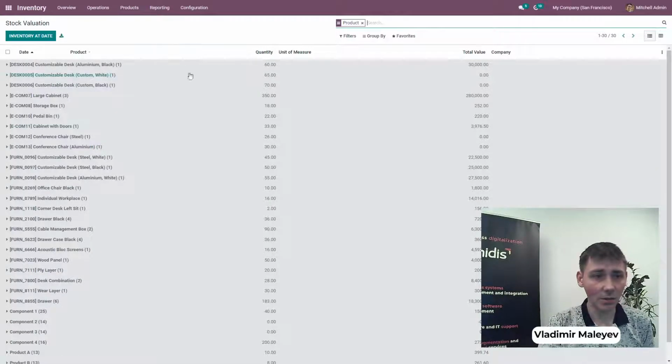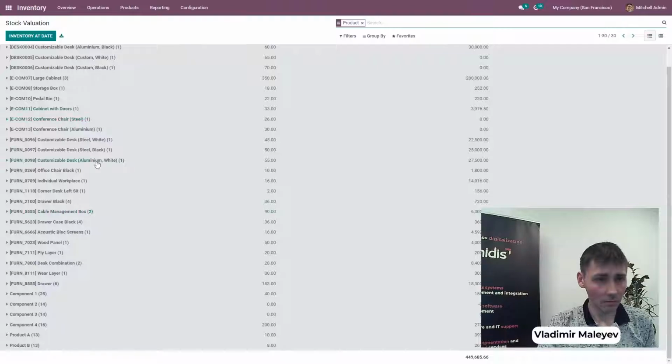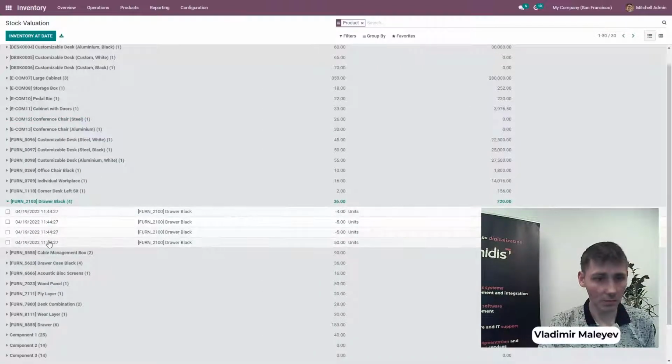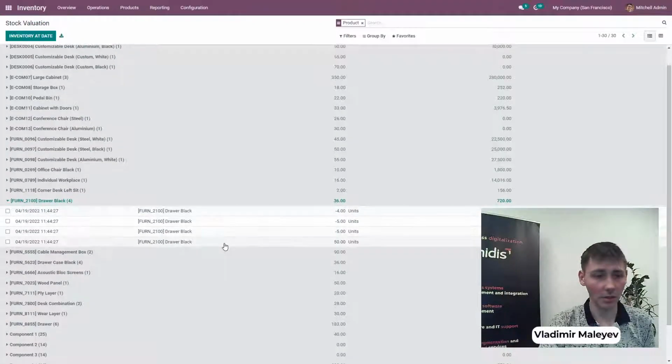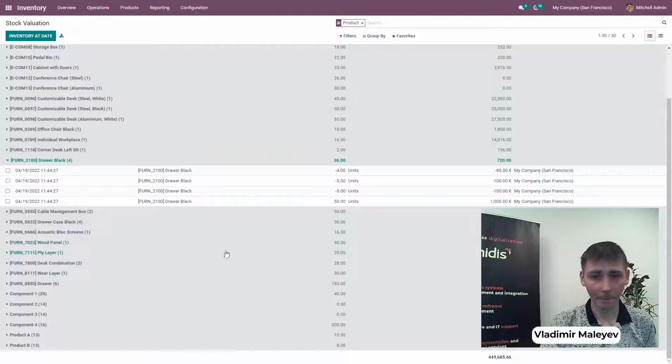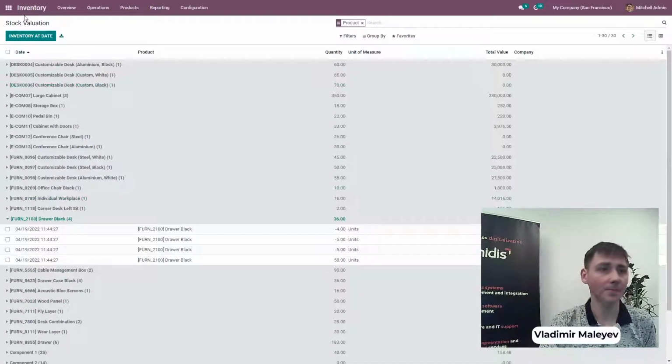Here we can see all the products and their valuation records, which include production, purchases, and landed costs if there are any, and we have dates, times, and costs. We have added by our actions.